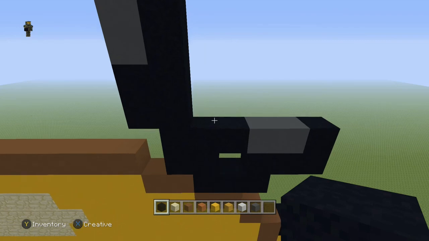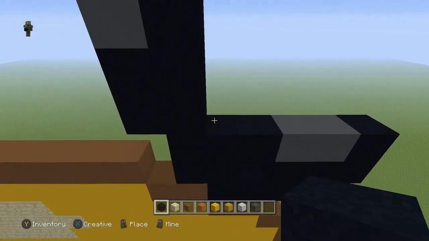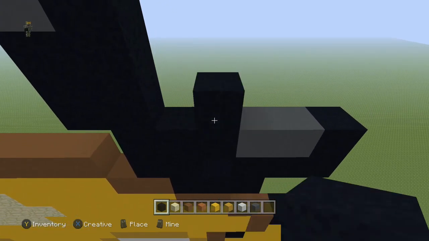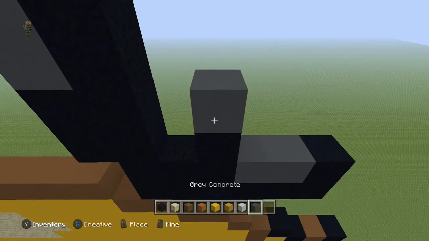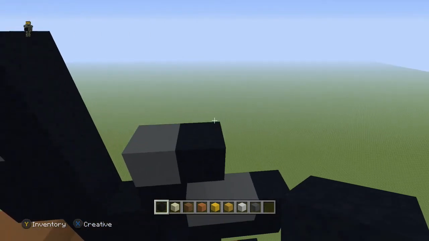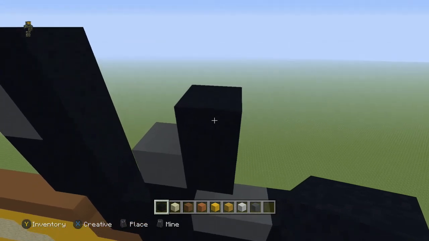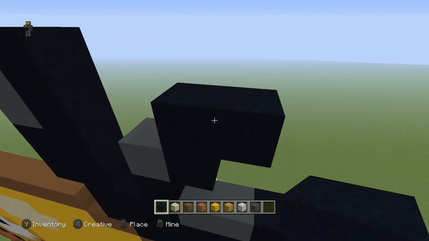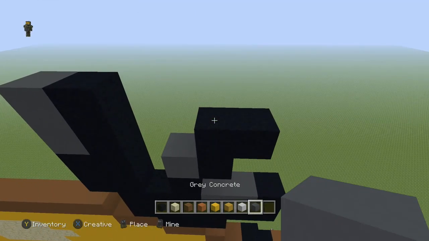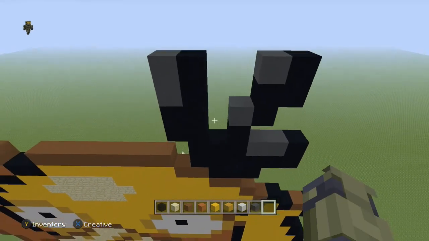Okay, so now we're going to come back down to this row right here. So right here, we're going to skip this block, and then you're going to place a black one right here, and then place a gray on top of that, and then to the right, place a black, and then place a black on top of that one, and then to the right of that block, place another black. And then on top of those 2 black blocks right there, just do a gray block on the left and a black to the right of that. And we are finished, guys.